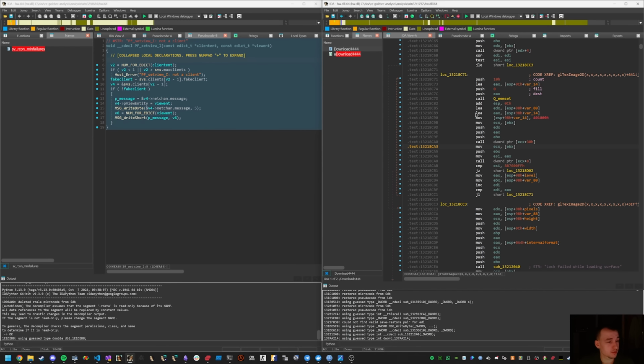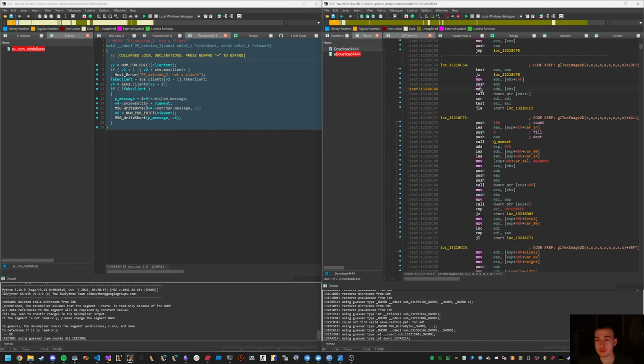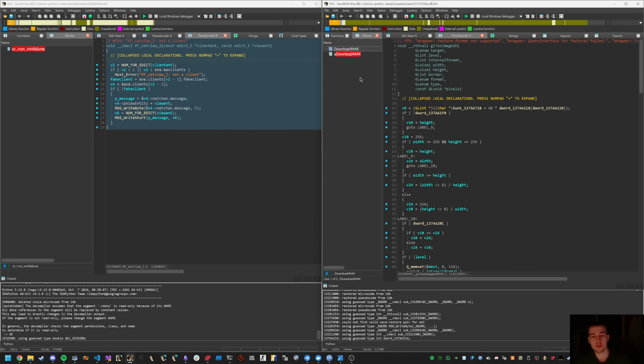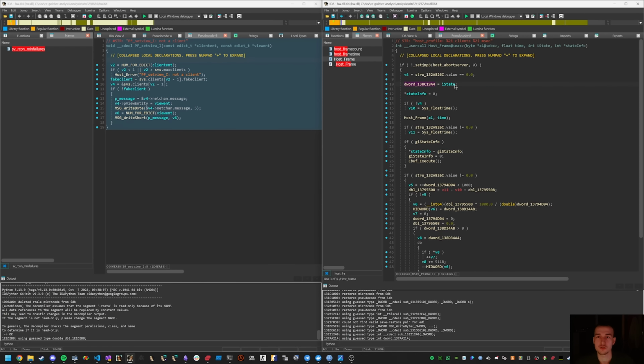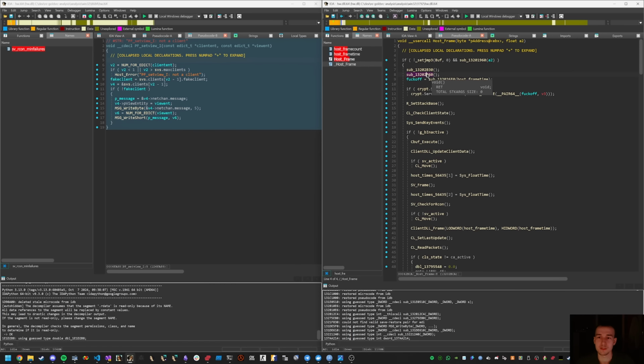So I think this is it. I think the most interesting thing was the host frame stuff, how they tried to prevent cheaters from cheating in the game, which is not the best way of doing it. It's not something Vanguard would do, but at the time it may have worked because, as I said, there weren't a lot of cheat developers, so it may have just worked. And yeah, interesting history.